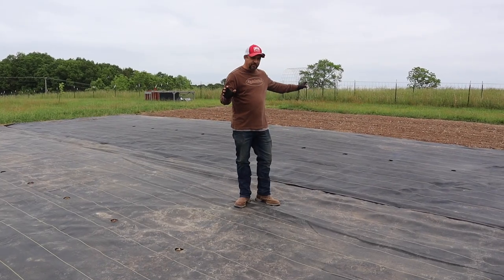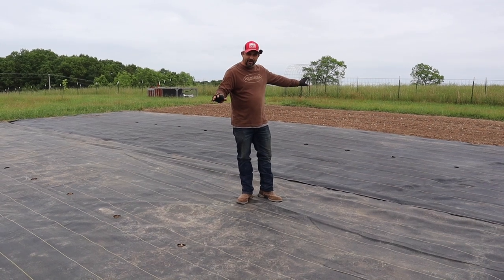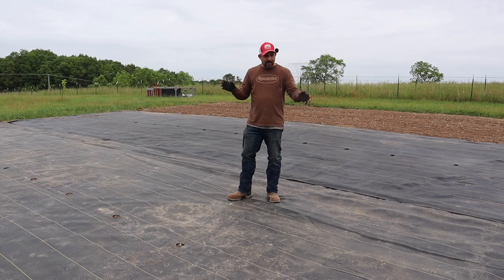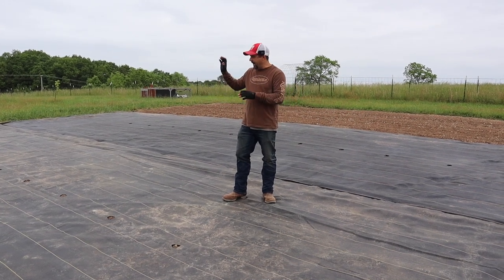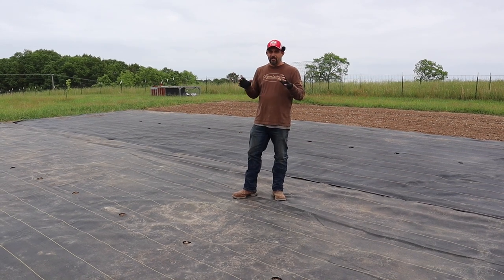These next two rows you can see are spaced pretty far apart. These obviously are plants that are going to get pretty big. We're doing four different things back here this year. In this row here, we're doing half of it as watermelons. We're doing two of our favorite varieties of watermelons again this year.